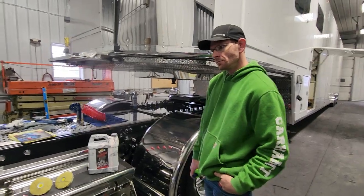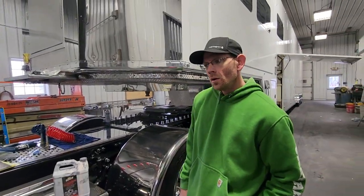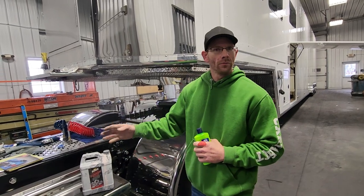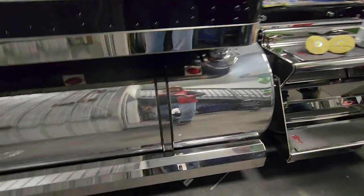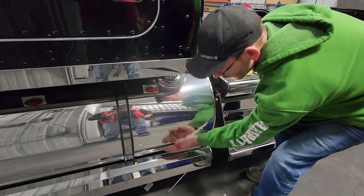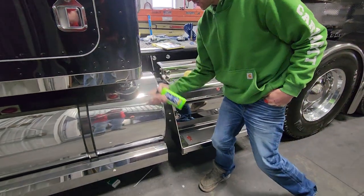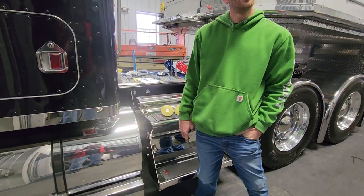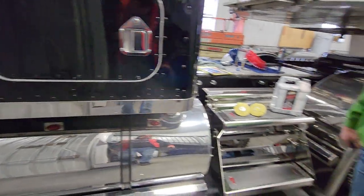Is there any particular motion you use — forwards and backwards? Are you worried about swirl marks when wiping it off? Once you get it done from us, we always try to go with the grain of the metal. But there's no grain once it's done with us because we've taken the grain out — it's perfectly smooth, like these tanks. You wouldn't want to rub top to bottom. The grain of the tank runs around, so you go vertically — up and down. That's an expert tip I wouldn't have known.